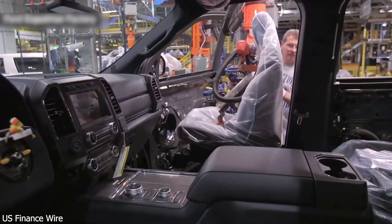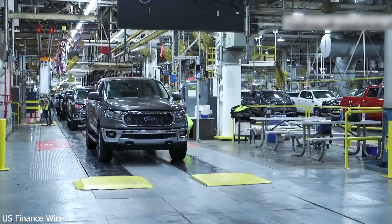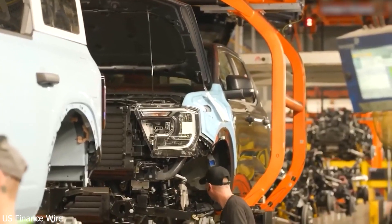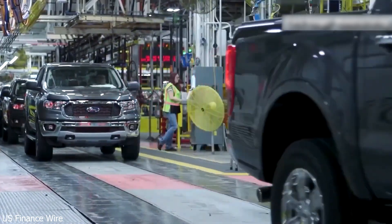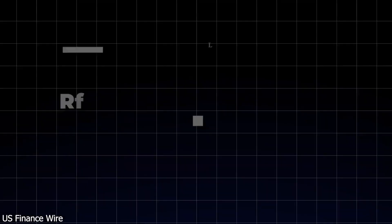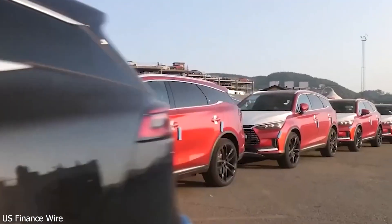Why does Toyota feel this the hardest? Toyota famously took a cautious approach to EVs. While others dove headfirst into electric vehicles, Toyota stuck with hybrids, betting big on solid-state batteries to give them a competitive edge down the line. It made sense at the time — the Prius was a symbol of innovation, and hybrids seemed like a sensible bridge between gas and electric. But that bet hasn't paid off. Now, with CATL's new battery ready for production, Toyota's methodical approach looks outdated. CATL took bold risks and leapfrogged the competition.